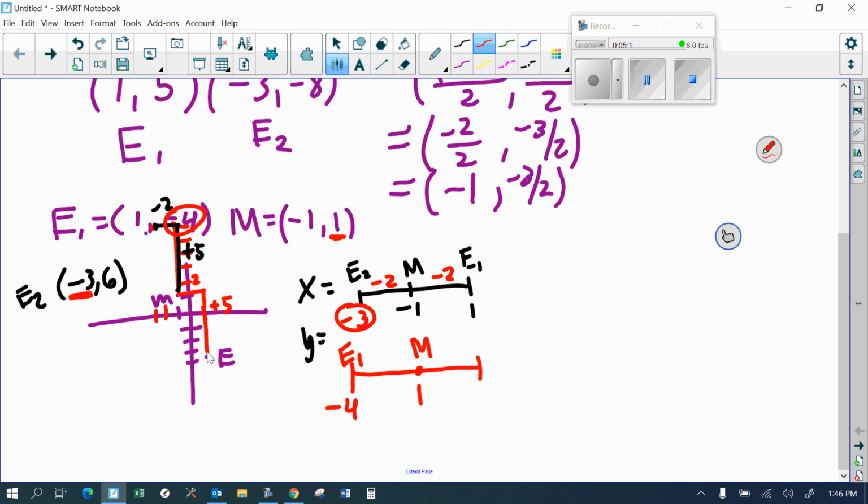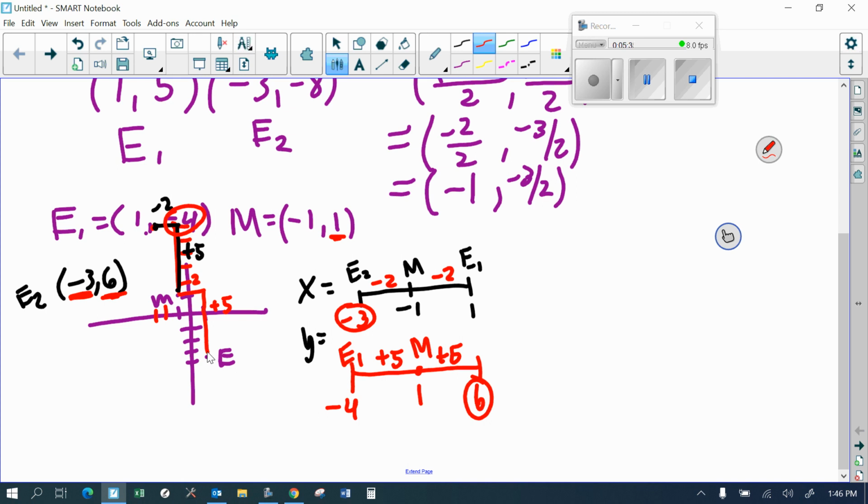I put it on the left this time because negative is less than positive. So -4 is over here. There's 1. How many do I go from -4 to 1? I went +5. So I must go +5 over here. 1 plus 5 is 6. And there's the 6 right there. Okay. So one of these two ways is the most favorite way of most people.